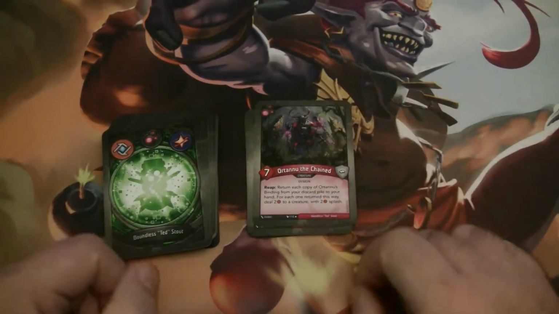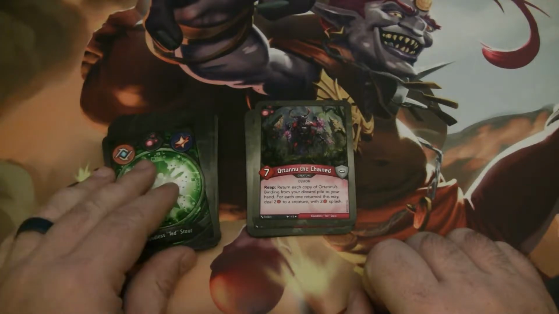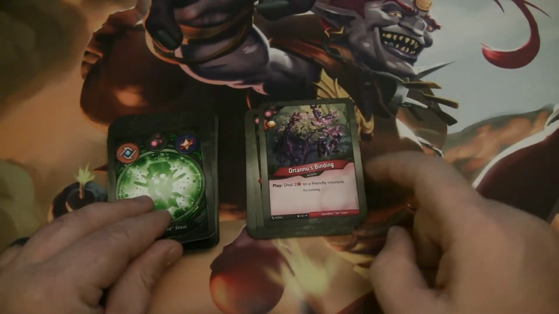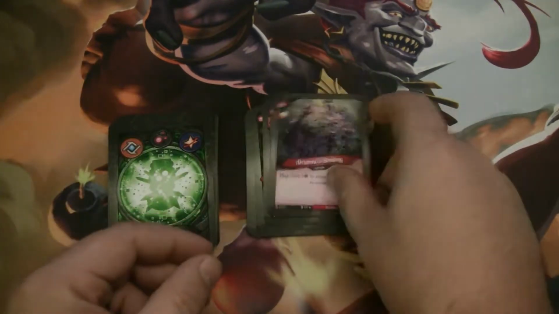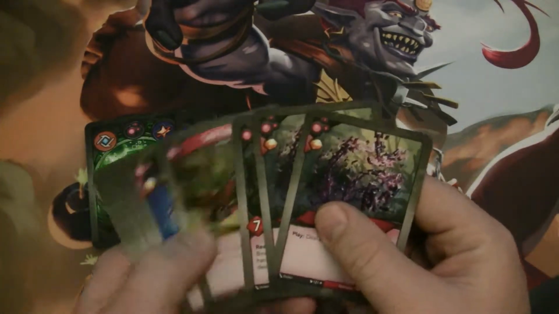Ooh, and then we have Ortannu. He's a 7-power demon with the reap effect: return each copy of Ortannu's Binding from your discard pile to your hand. For each one returned this way, deal 2 damage to a creature with 2 splash. Wow, that's pretty solid. That means we're going to get 2 Ortannu's Bindings, which gains you a bonus amber and has you deal 2 damage to a friendly creature. So that's it for the Dees.